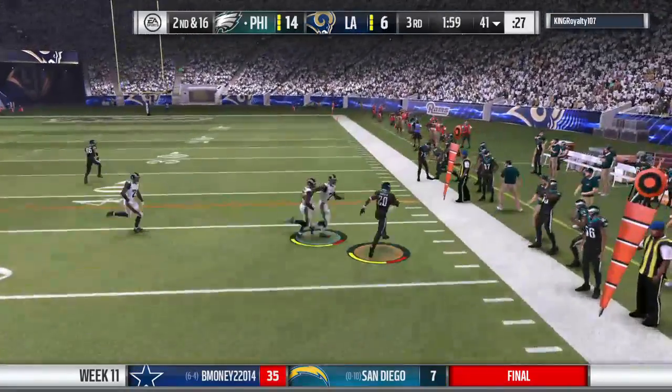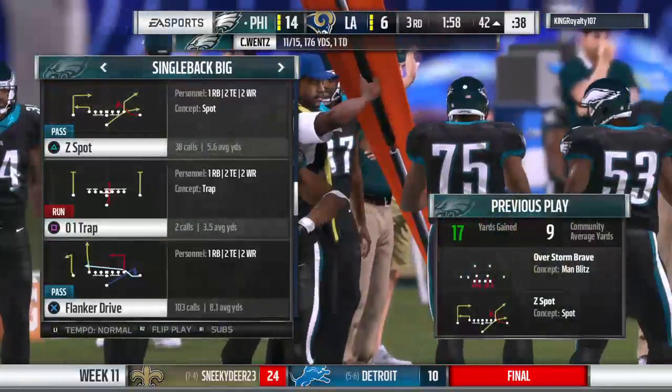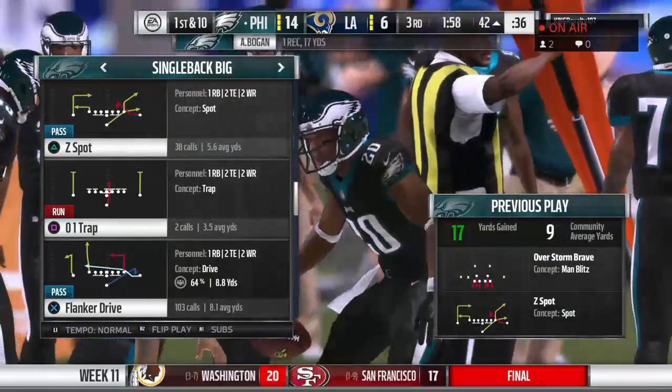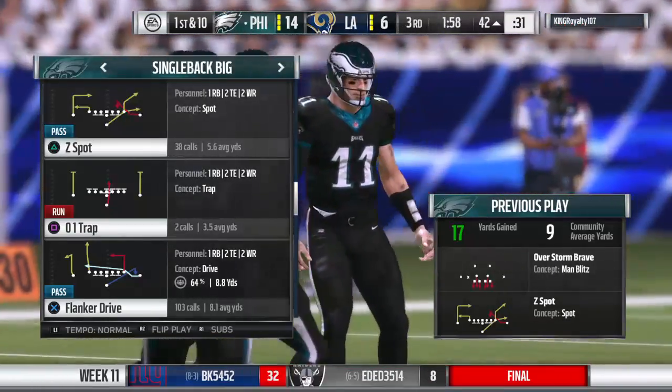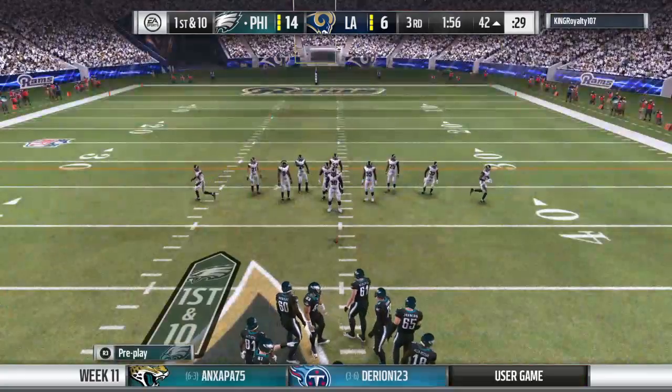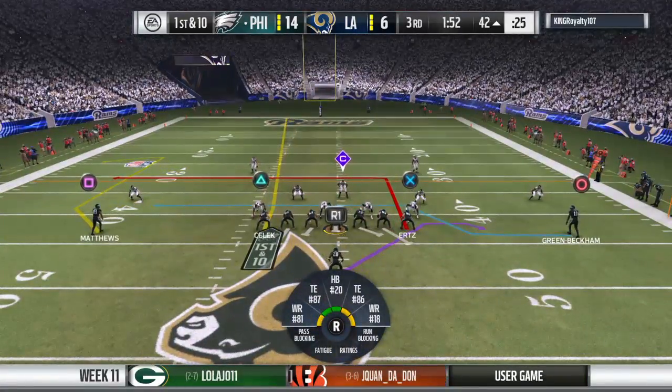To throw, it's Wentz. Looking for his running back, and he's got it. 17 yards on the pickup there, and the drive will continue. We can talk all we want about football being a game of strength and brawn. It's also a game of mismatches, and they're trying to create one there, getting it to their back out of the backfield to make a bigger play.